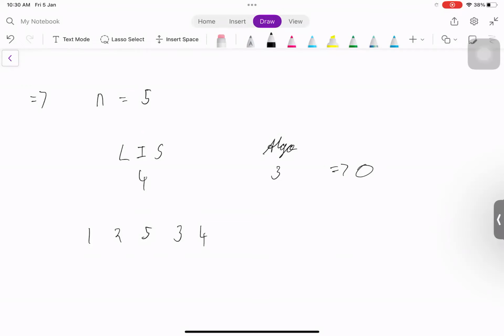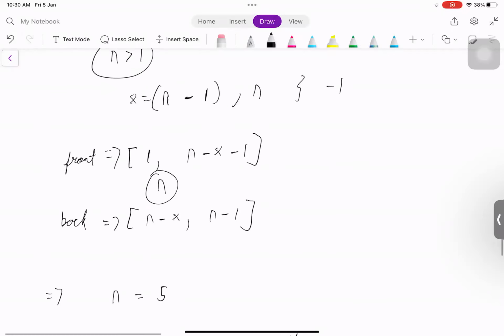Right? So if we observe this carefully, we have some elements towards the left of this maximum element and some elements towards the right of it. And if we write these examples for a few values of n, then we'll be able to conclude this particular arrangement.